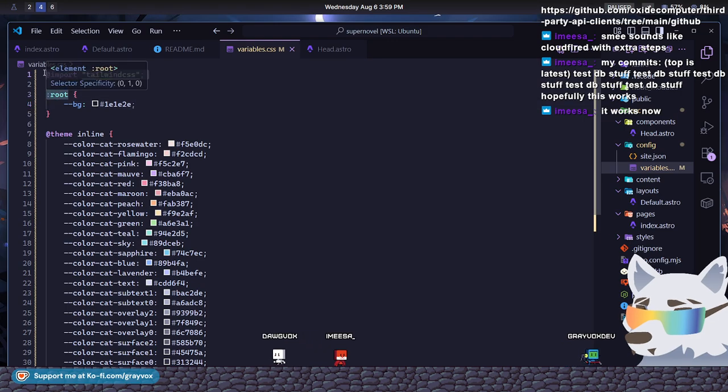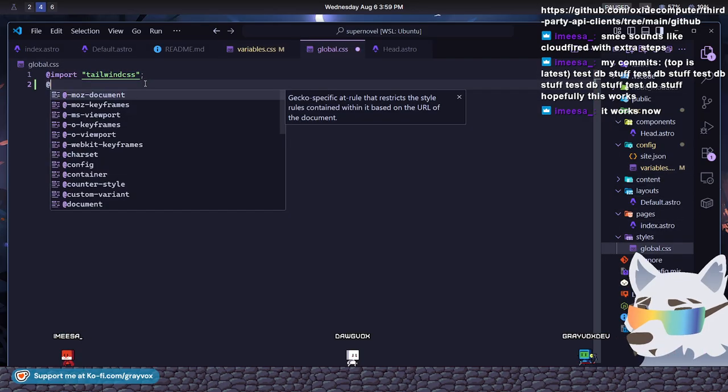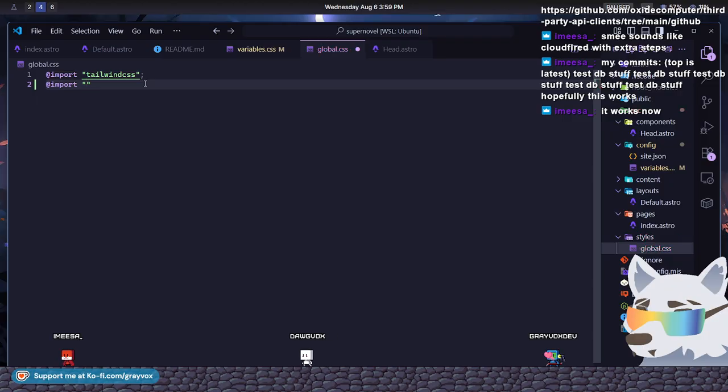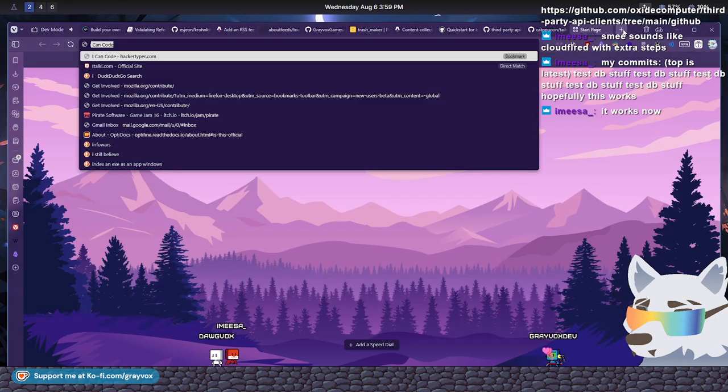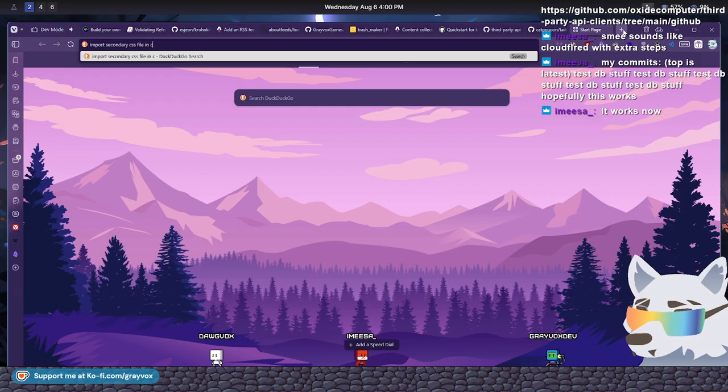Actually, we don't even need import Tailwind. What am I saying? This isn't global.css. We can just have all these variables change out, and then global.css we can import. I want to import secondary CSS.